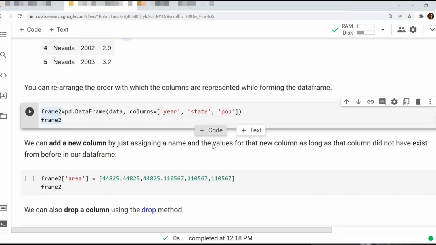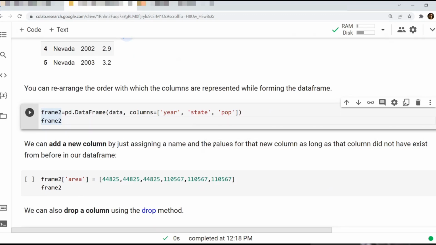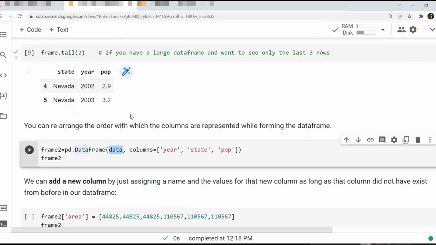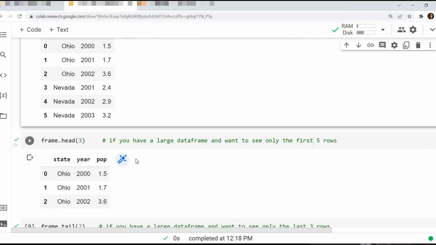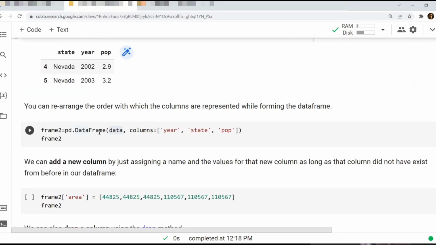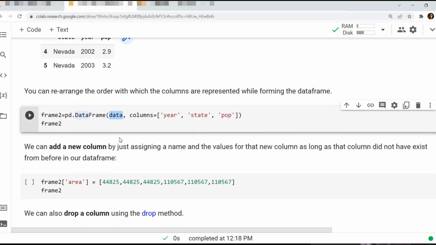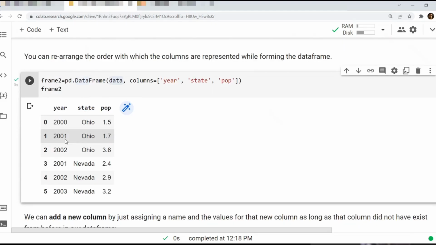You can rearrange the order. That happens a lot. You import the data set, and in this case, we kind of fabricated it, we defined it using a dictionary, but you can rearrange the columns. If I go all the way up, the data is just a dictionary I defined. Now I'm using the command pd.DataFrame, which converts my, in this case, dictionary into a data frame. I have an option to say what is the order of columns I want. You can decide the order right there and you get the same order in your data frame.